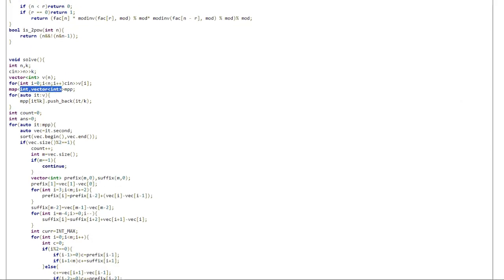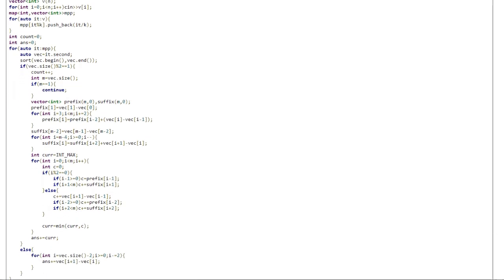I'm using a map of int to vector of int, so for each remainder I keep a vector, the group for that remainder. I push back the element divided by K, because I'll take the difference and that will be the number of operations we have to apply.